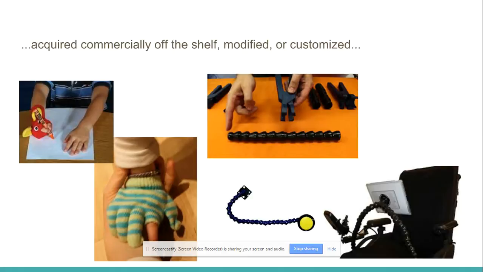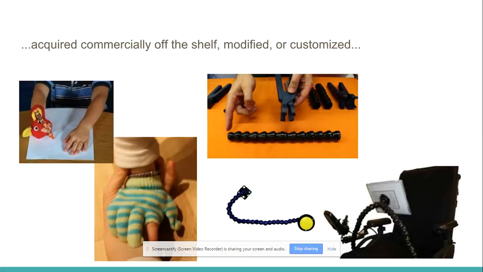Down the bottom, we see a glove that's probably from the dollar store or something like that, that has just the tip of one finger cut off. And this is another example of something that is purchased and then modified and customized for what they need it. So this student, I'm assuming, probably has issues with isolating a finger.